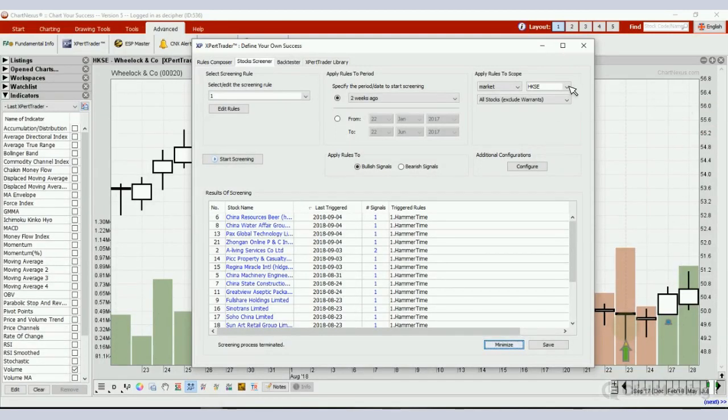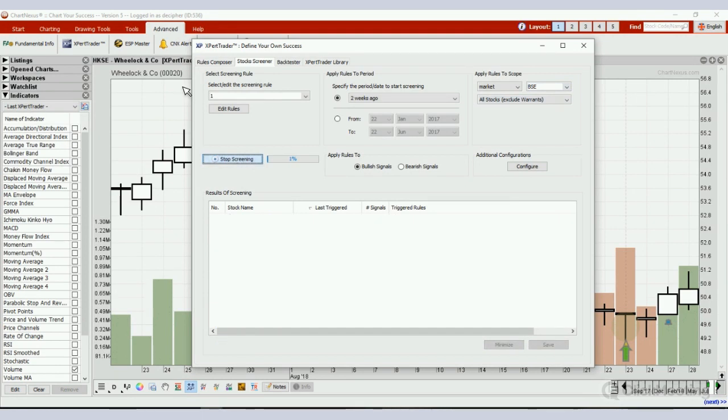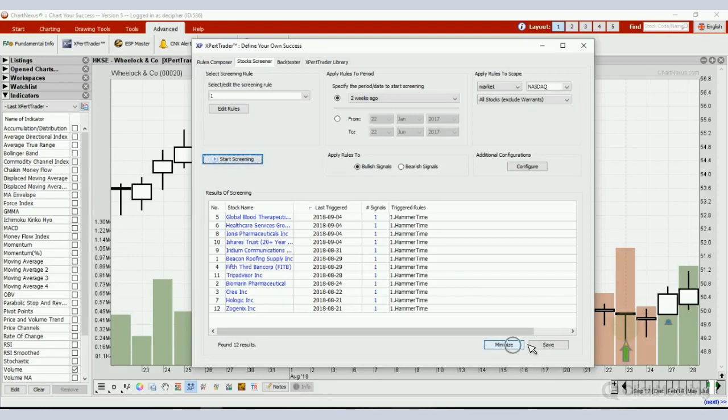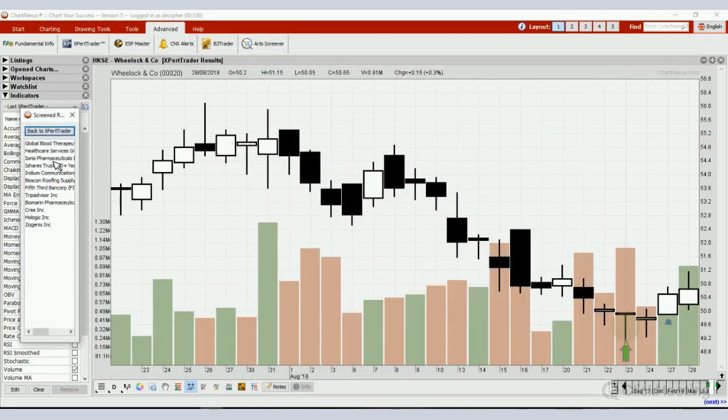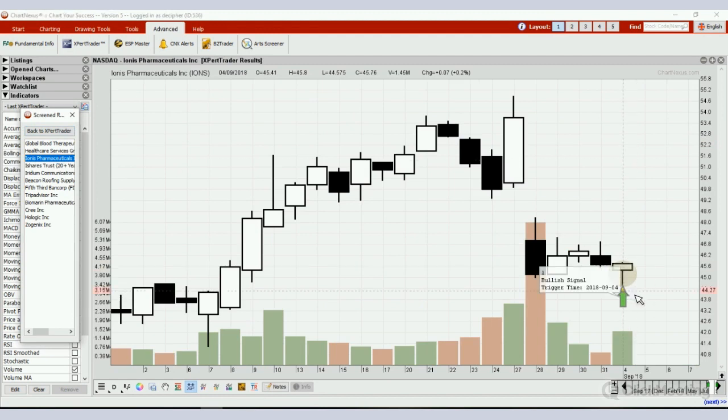We can now look for maybe the BSE market, because for the BSE market, I do not think I have downloaded the data. Why don't we try the Nasdaq market? Okay, Nasdaq is the same as Hong Kong, a few thousand stocks. So let's see, can we pick up stocks with hammers? Maybe 50%. Okay, done. Let's minimize it and look for some familiar name, maybe some pharmaceutical company. Oh, hammer last night. Okay, hammer pattern. You can see this is a white hammer, so it does have a chance to appreciate in price. Remember, hammer pattern is a reversal pattern.